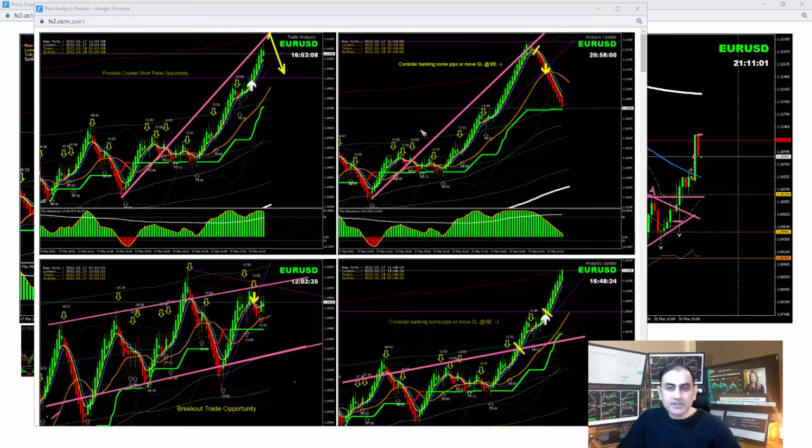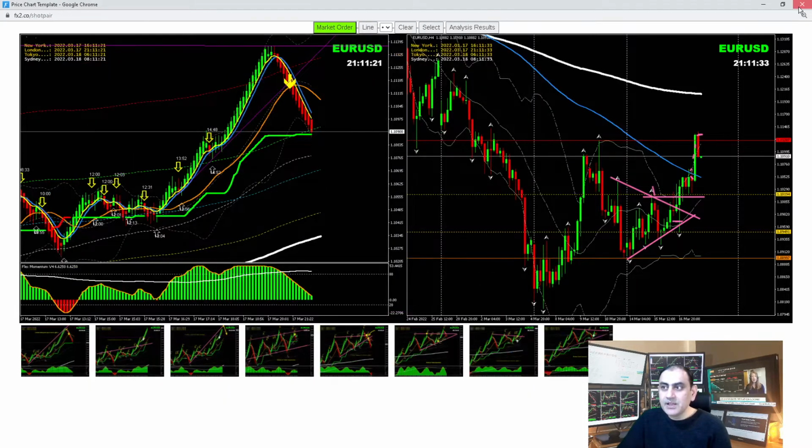As you can see, I explained to my traders, as soon as the price hits this red fib channel, and as soon as the price reverses and a red candle develops, a counter short trade here. As you can see here, price nicely came back to this level. That's what I explained to my traders, it's time to enjoy some profit. All right guys, as you can see here, we had an amazing trade on Euro USD.